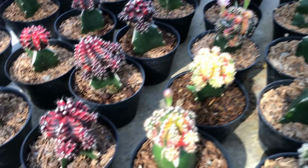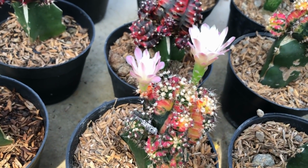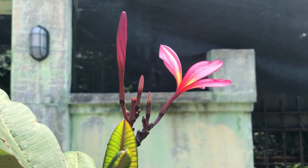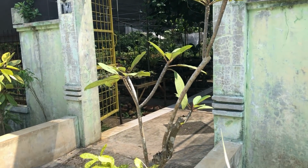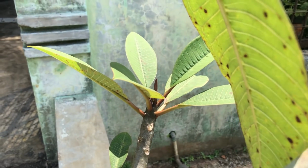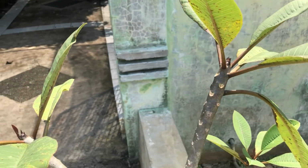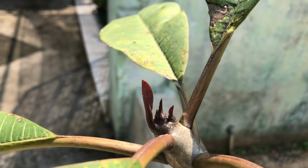So the owner here said that we should not put this in direct sunlight. So I'm gonna try that out. So look at this. That's a new growth, and the flowers are just about to bloom as well. So it's about to open, and this plant has been heavily propagated, but it's already flowering and it's pushing out a growth point at every possible branch. This one's about to branch out, I think, or flower, I'm not sure. But these plants are very, very fast growers. Look at this one. The new leaves are red in color. I love it.